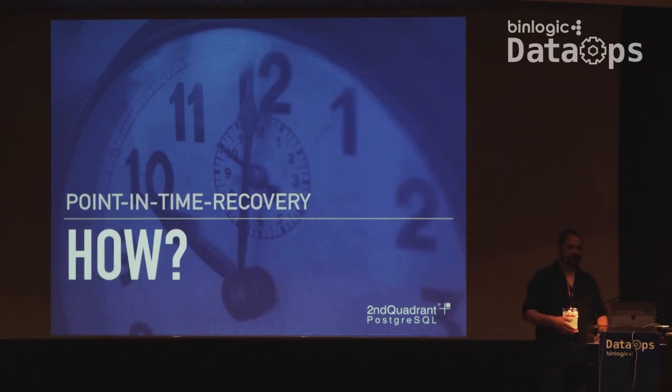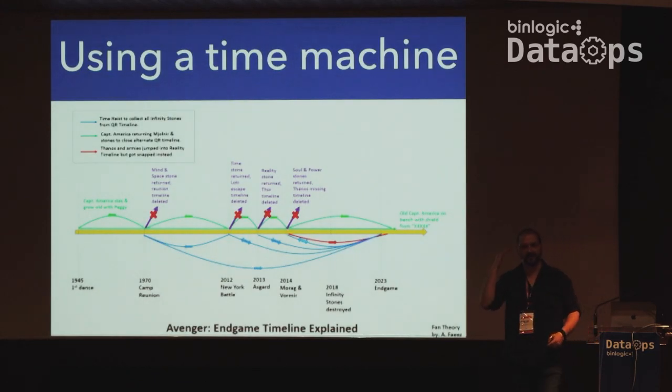And to do that, basically, you're using a time machine, because when I started working with point-in-time recovery for the first time, when they explained the concept to me, it seemed like a time machine. You can move, or in this case, we are talking about the Avengers timeline, but you can move forward and backward and change time at every point, okay, create an alternative timeline and restart from that. Okay, so you can recover one moment before someone drops a table, for example, okay? This is the starting point.